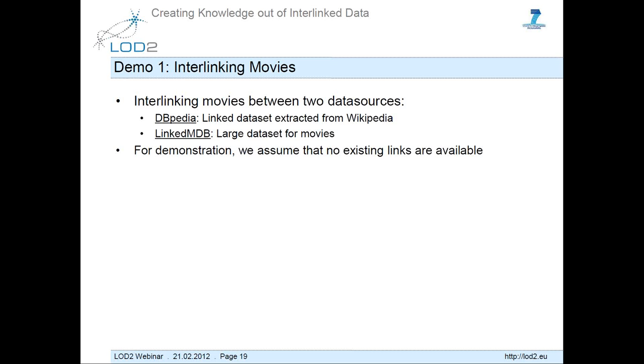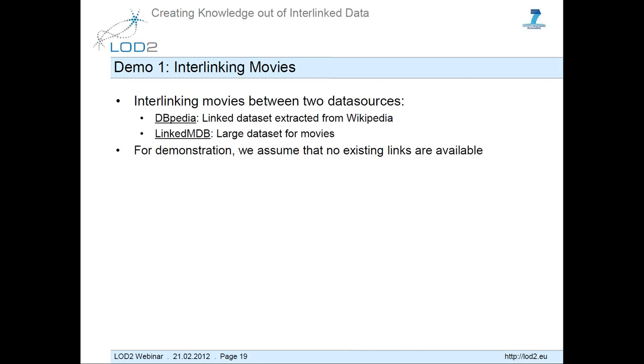Okay, as this probably sounds rather theoretical, we will now have a look at a practical use case and view a screencast showing how Silk Workbench is actually used to interlink a simple example. So the first demo we will see is how we interlink DBpedia and LinkedMDB.